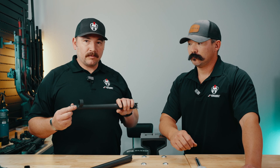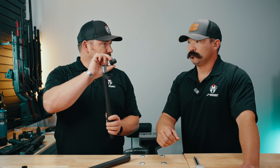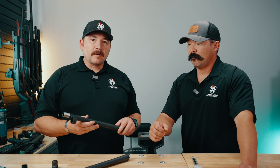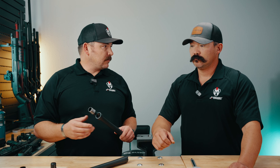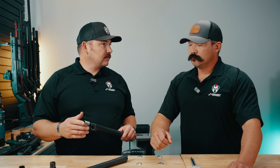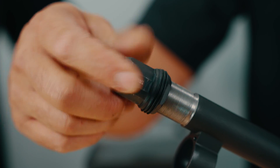Part of the reason we go to external threads when possible is that when you add the mount, you're not adding overall length — there's only about 150 thousandths added to the overall length. When threading shotgun barrels, most are reamed out and tapped, which is the standard way to put in a choke. We found that most tactical shotguns are not threaded, and for safety reasons — they're shooting buck and slug mainly — you don't want someone accidentally putting a full choke in and banana-peeling the barrel. With an external thread, you still have that safety factor where someone can't put the wrong choke in and cause catastrophic damage.